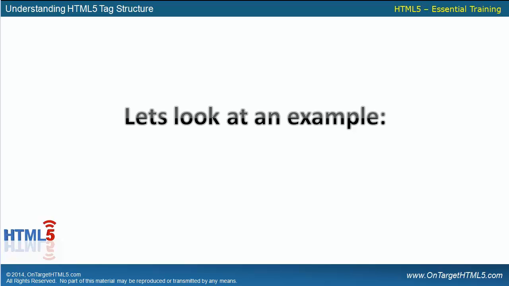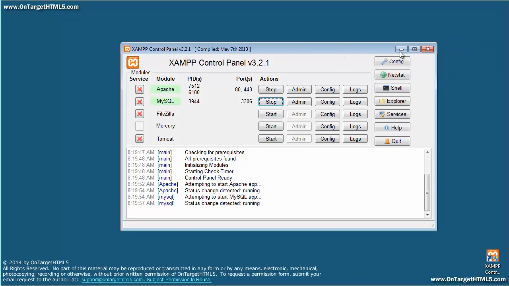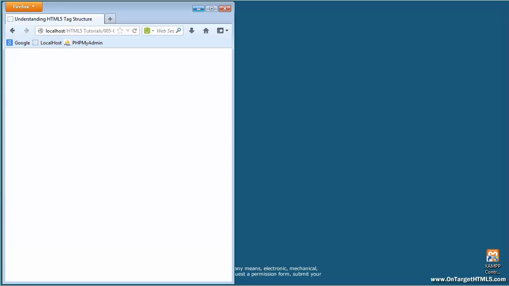I'm going to go ahead and close my presentation. Let's bring up our desktop for our development. I've got my XAMPP web server running in the background, and in fact you can see that it's running, with my MySQL and PHP running in the background. Let's go ahead and close that window. I'm going to go ahead and bring up my browser window. This is connected to my www directory of my web server.